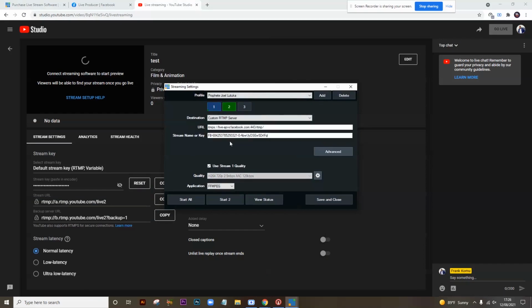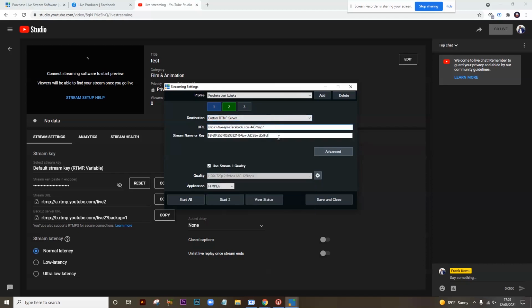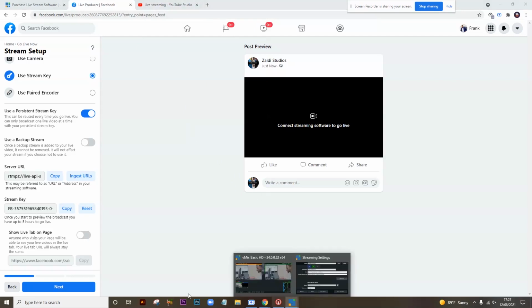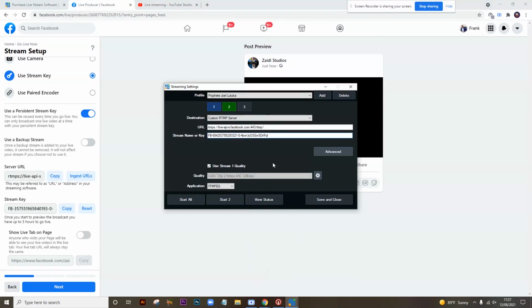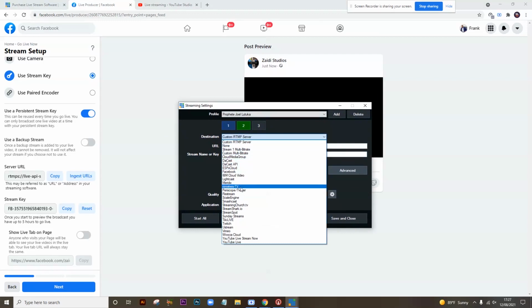and then in the second platform, which is Facebook, I use the custom RTMP server for Facebook because it helps you choose when to go live, not immediately, as in the case when you link vMix to the Facebook platform. Once you click live, it will go live directly. Even if you're not ready, once you click the stream icon and you start streaming, it will just directly go streaming if you choose the Facebook option. Let me show you this option.